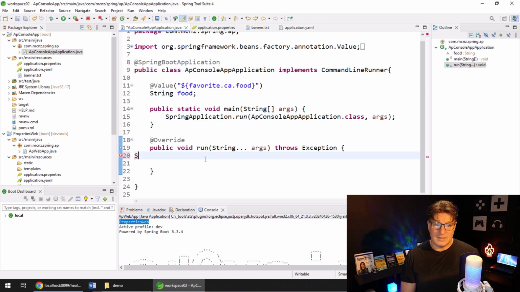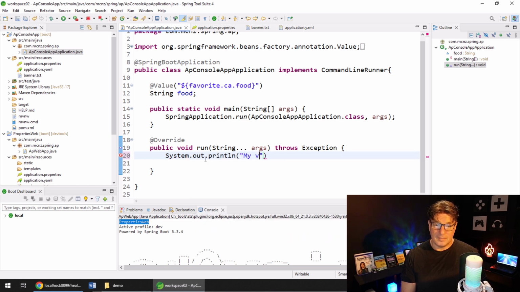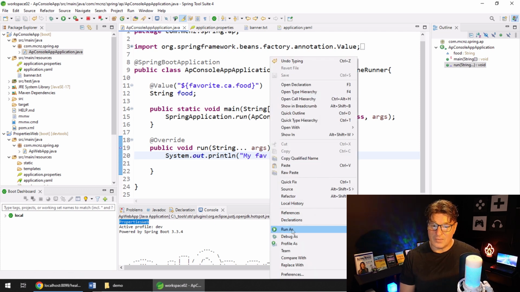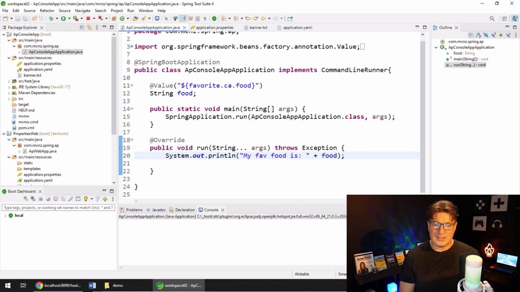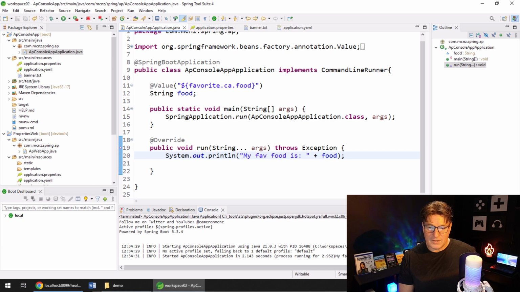And if I do a little system.out.println, my fave food is plus food. When I actually right click and say run as a Java application, what's it going to print out? It's going to print out that my favorite food is poutine.